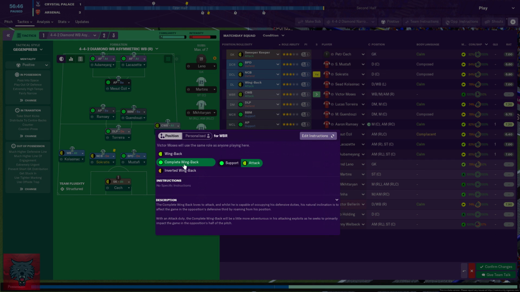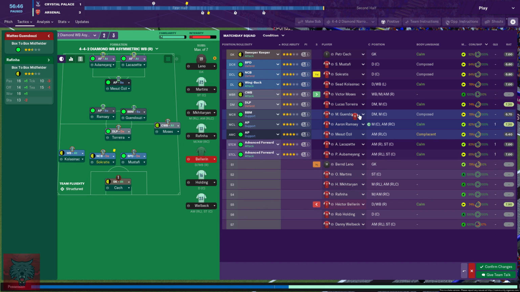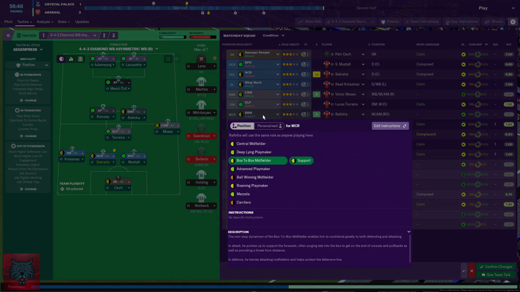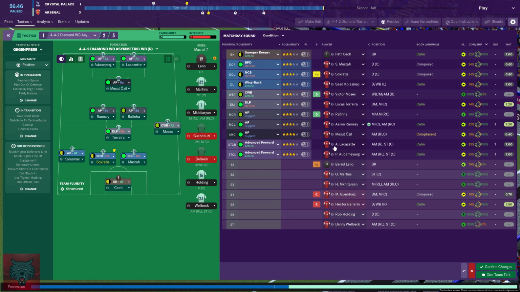So we're going to be bringing on Victor Moses as our right back to replace Hector Bellerin. I'm going to have to put him into an advanced wing back position to get the optimal performance out of him. He's going to be just behind Rafinha. So we're playing a lopsided, unorthodox 3 at the back, essentially. I'm going to be bringing on Rafinha as well.